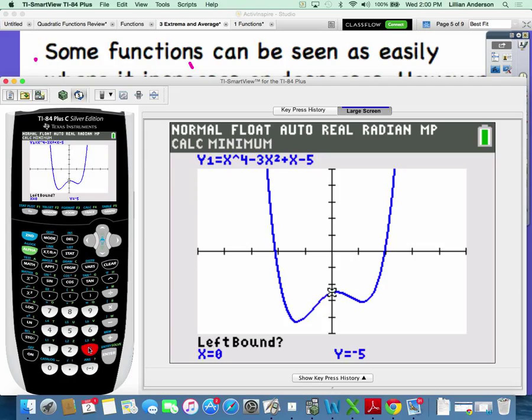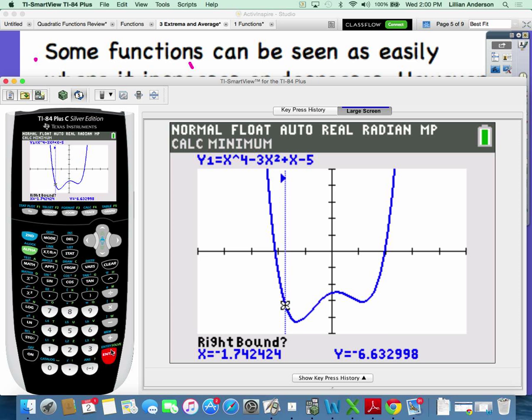Now it says left bound. Left bound means you need to go to the left of that minimum. So you're going to press the left arrow, and you're going to see your little blinking cursor move. Now it doesn't need to be right to the left of the minimum, it just needs to be to the left of the minimum. So it could be here, it could be here, it just needs to be to the left. Does everybody understand what I'm getting at? Click enter. Now, your calculators, especially if you're using mine, are not going to have this dotted line feature, but it should have that little arrow, does it? Very good.